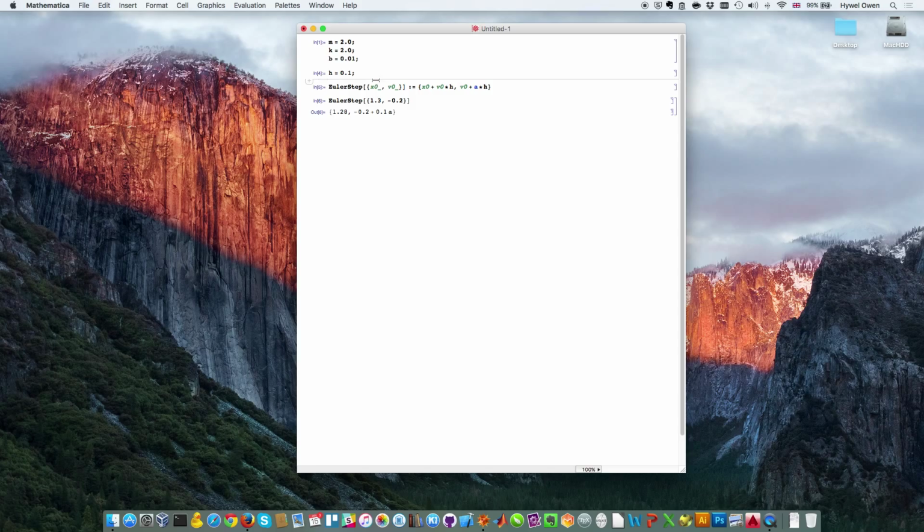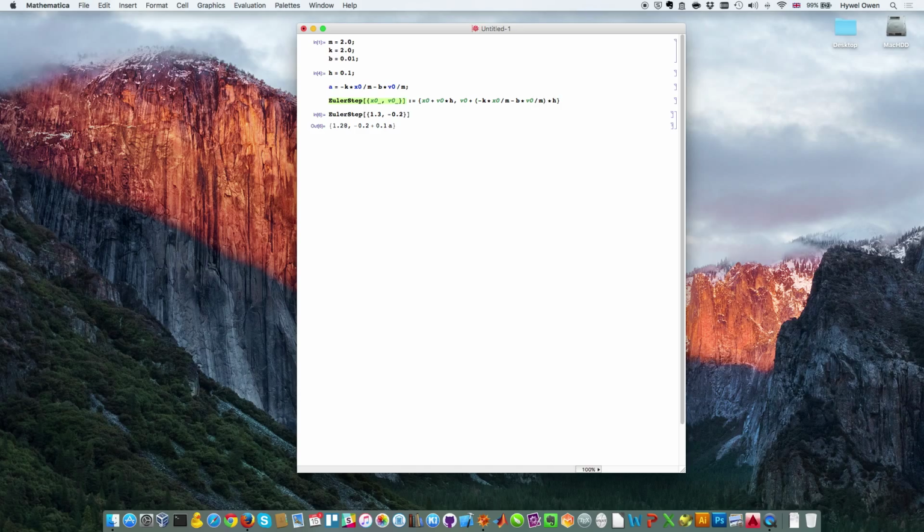So let's do that. I'm going to define the acceleration, and of course the acceleration at any given time is equal to minus k times x0 over m minus b times v0 divided by m. So that's all the physics of the problem. All the physics is encapsulated in this value a. But of course a is changing from step to step. So I need to substitute this expression in where a appears in this formula. I'll just put that in brackets to make it a little bit clearer. There we are. I'll take away the semicolon.